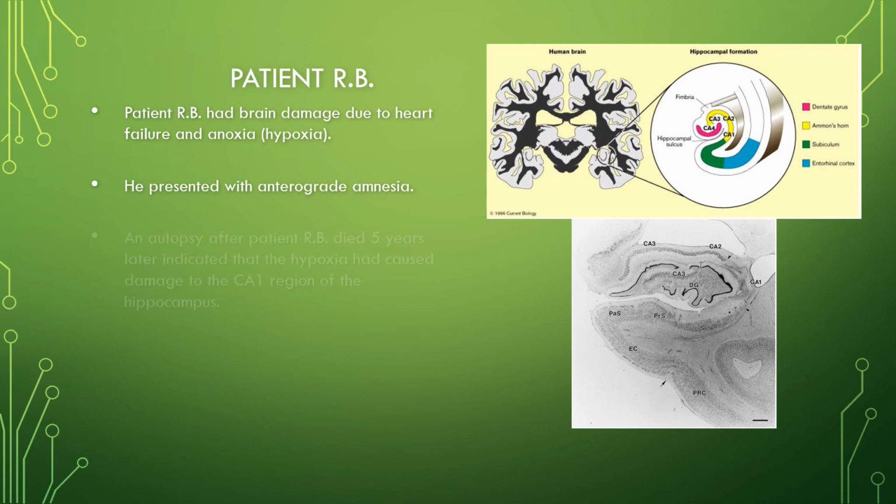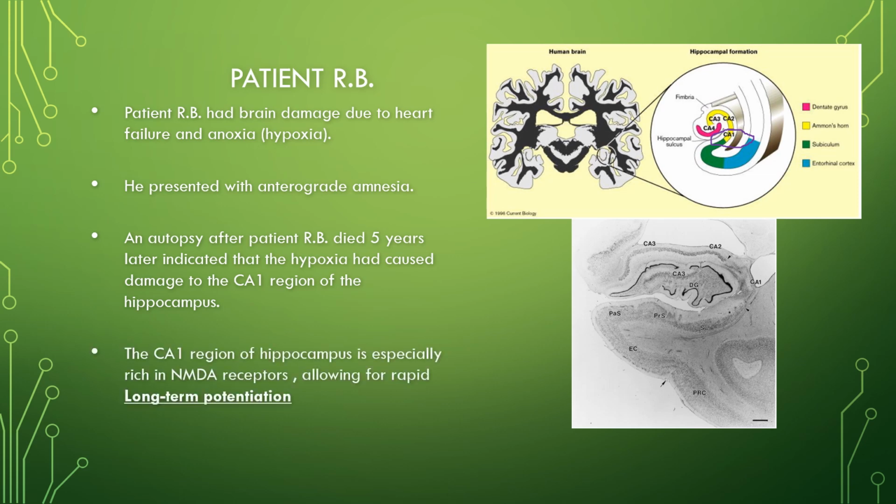He wasn't able to form new memories after this damage. And it turns out that he donated his brain to science, and so after his death, they figured out that not only was there damage to the hippocampus, but to the CA1 region of the hippocampus, this very small subregion here. But it turns out there's something very important about this subregion, which is that it's rich in NMDA receptors, those receptors that we talked about that are critical for causing a synapse to become stronger, to strengthen. We're going to talk about that in section 4 here, but keep that in mind as you go through this.